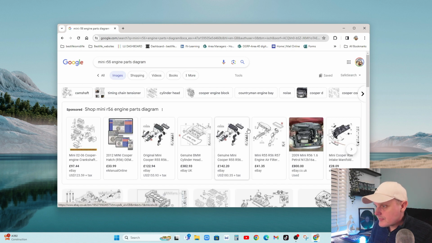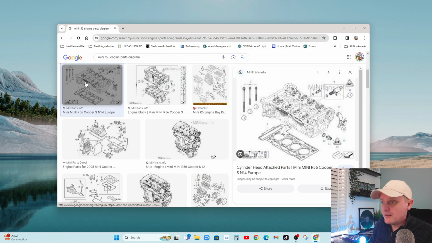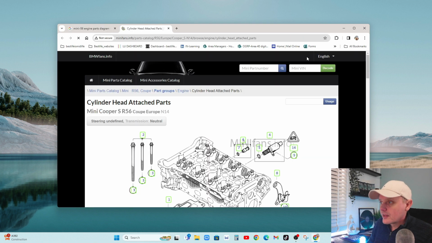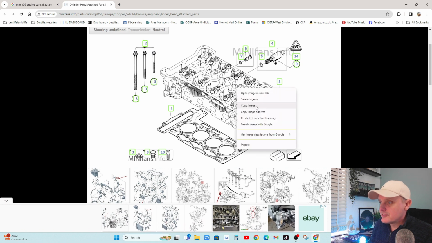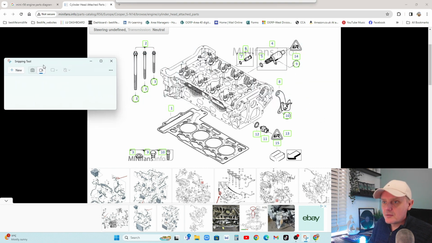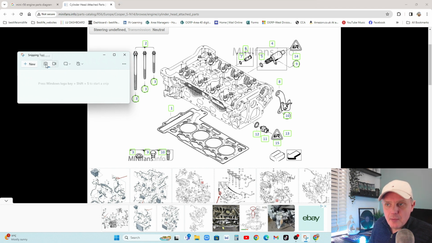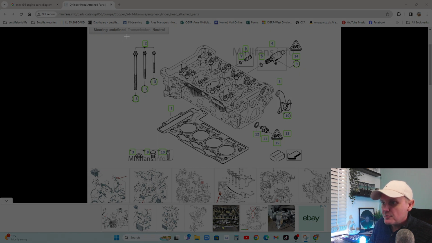All right. So just say I wanted to share this with someone. So just say I click on an image here, for example. I go on to visit this website. Now, I could download, press the right mouse button, I could save it or could copy it. A really nice, easy way of doing it. If I click on the Snipping Tool again down the bottom, that's going to open up my Snipping Tool. I want to go onto the camera, and then I can just go to new. And again, I can now choose which area I want to actually take a picture of. So I'm just going to select these options here.